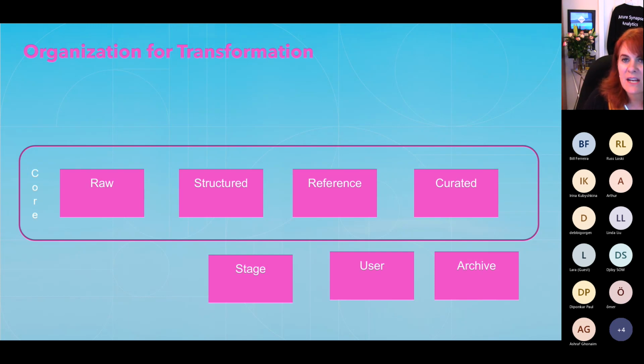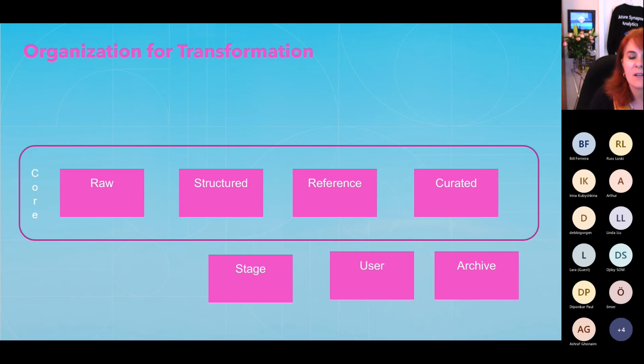Now, I've got three separate boxes outside of my core area for things that I will have optionally. If I have a whole lot of staging that I'm going to need to do before I create my curated, I might create a staging environment. Maybe I need to do a couple of joins and want to write an intermediate step. A lot of the writing that I do in my data lake is also to support a very robust pipeline. I'm going to want to create a pipeline that can be recoverable depending upon where in the process it crashed. So I would prefer to write to a location and then be able to start from that point forward. That might be why I would create a staging area, to have those files staged before I get to curated, because I've done some kind of long intermediate process that I want to write down.